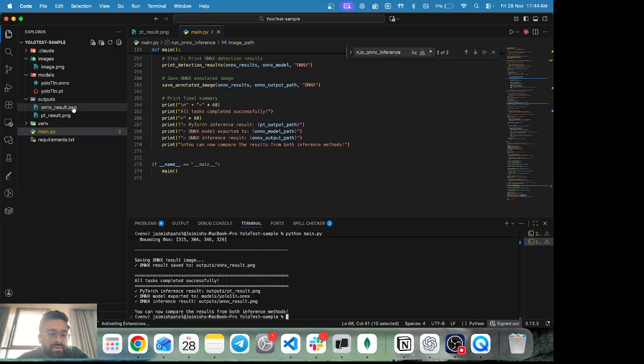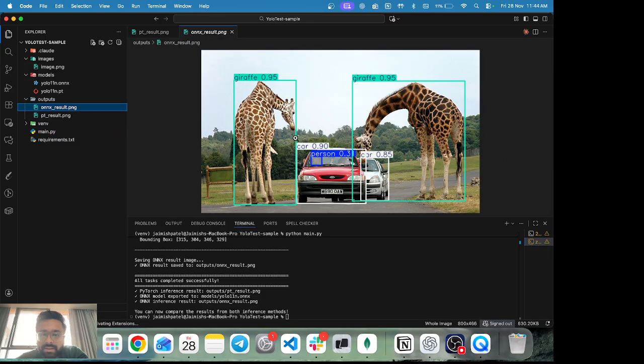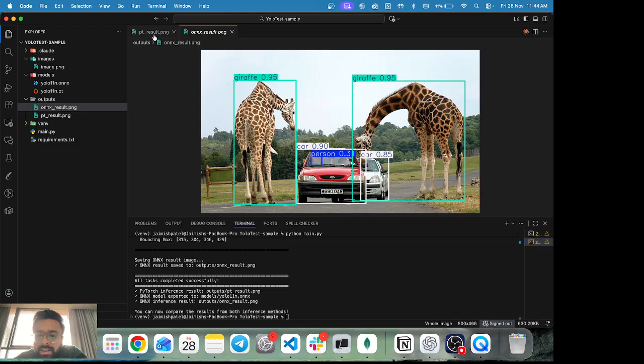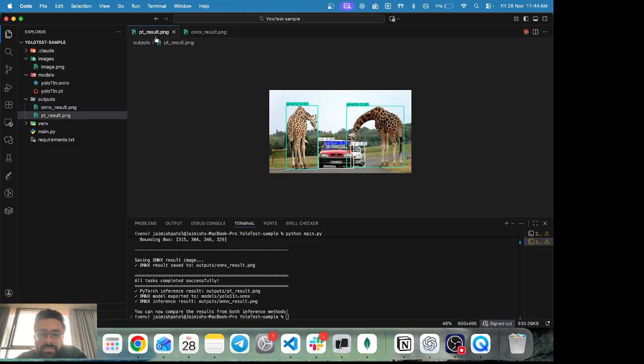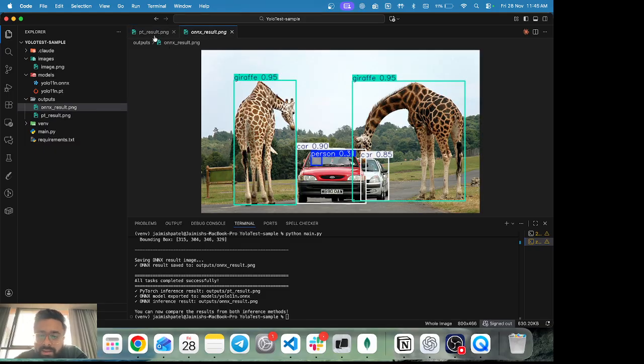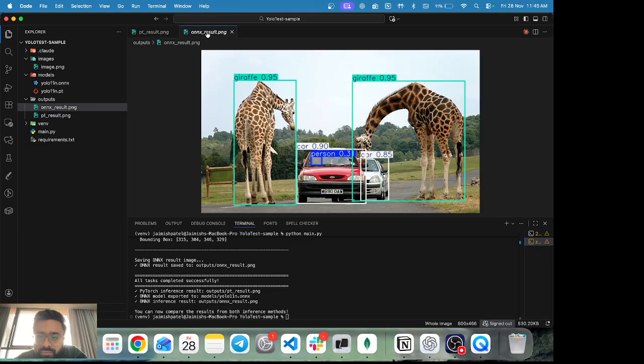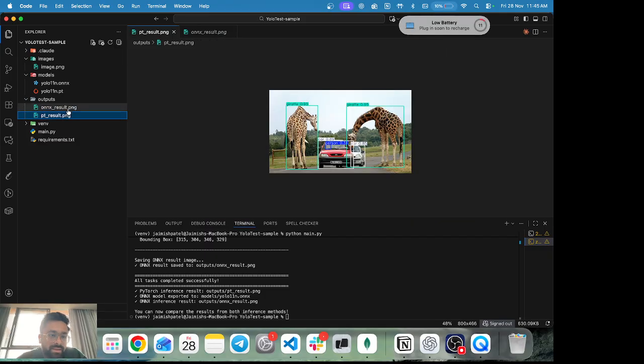Okay, so the ONNX result is also generated, and let's see. Yeah, I think it's pretty much the same. 95, 95. Car is 90. In the PT model, the car's confidence is 0.89 and here it is 0.9. Person is 0.31, here it is also 31. Second car is 0.85. So pretty much similar results we are getting from the ONNX model as well. Yeah, so I think it is done.